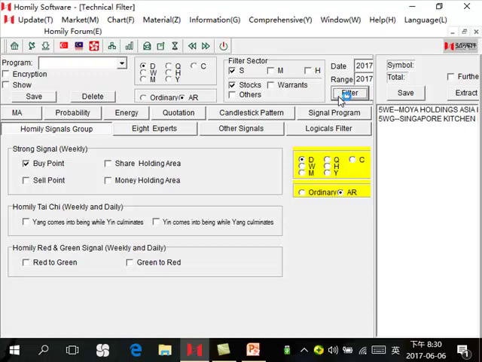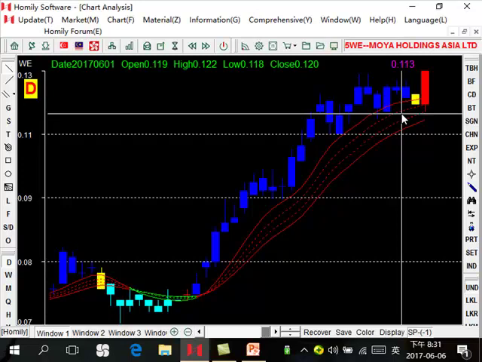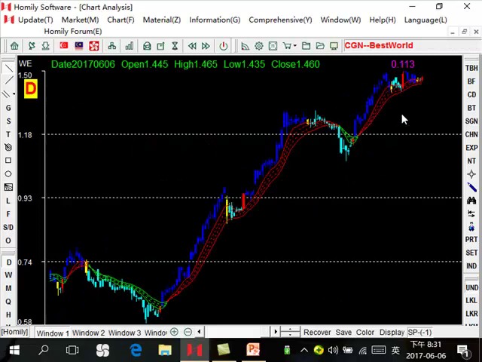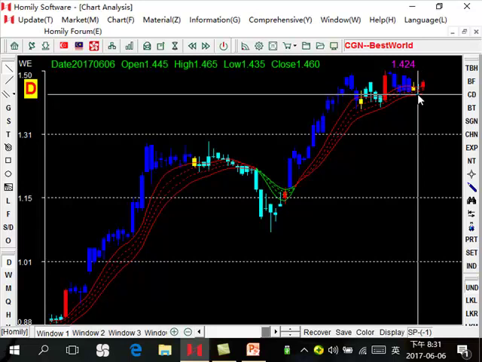Okay, then let's do it. If you use the first method and you filter the 5 stocks, there's no need to use this one. It's up to you. If we use this method, we can filter five stocks, more than one, right? The first one is this one. This one you don't need to care about because it's not active. How about this one? Filtered already, right? Because of the red band and red candlestick. This one and this one are filtered.